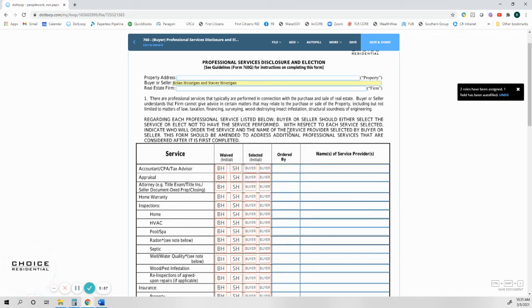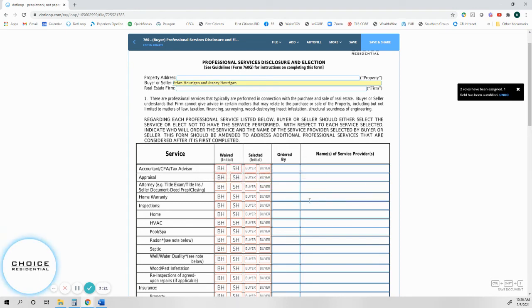By the way, you see how these little tabs say buyer? If you were to send this document, share it with your clients as it is, when Brian gets the email, it's going to tell him to click right here. But it's also going to give him the option to click both of these because it says buyer. That means any buyer in the loop can click there and initial it, which means Brian, in theory, could initial not only all of these where I've told him to, but also all of these, making it very confusing when he receives this document. It gives him the opportunity to initial places that he shouldn't, and also then potentially not allow Stacy to sign where she needs to.